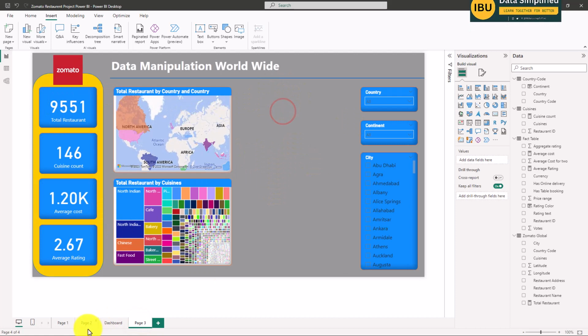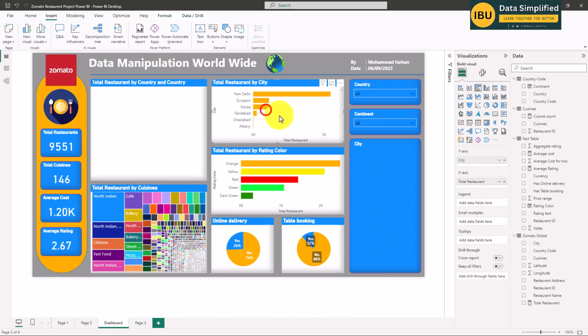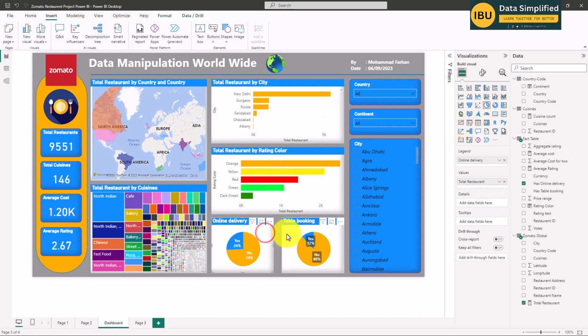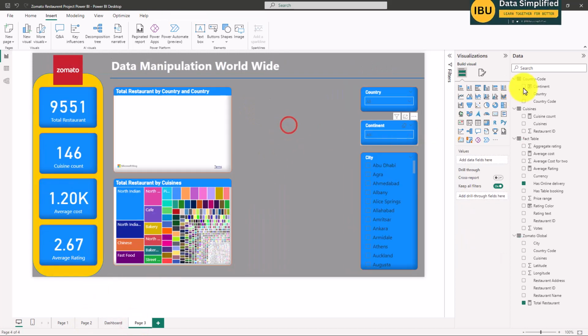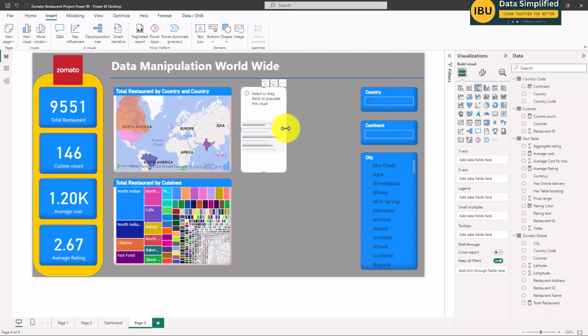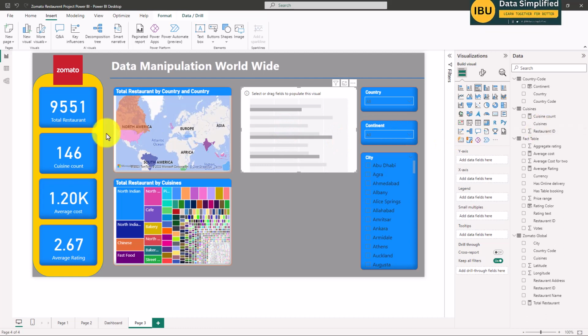Okay, let me go add some charts here. This is the chart I use here, this clustered bar chart, and this one is also a clustered bar chart, and this is a pie chart. These 2, you can see that pie chart. So just move here, then click on the clustered bar chart, and here it's showing total restaurant by city.